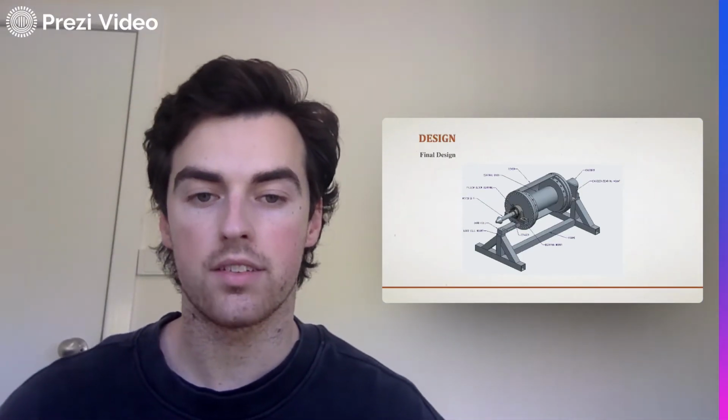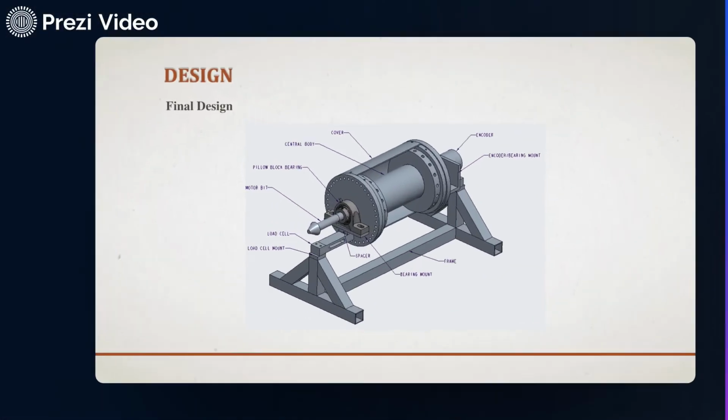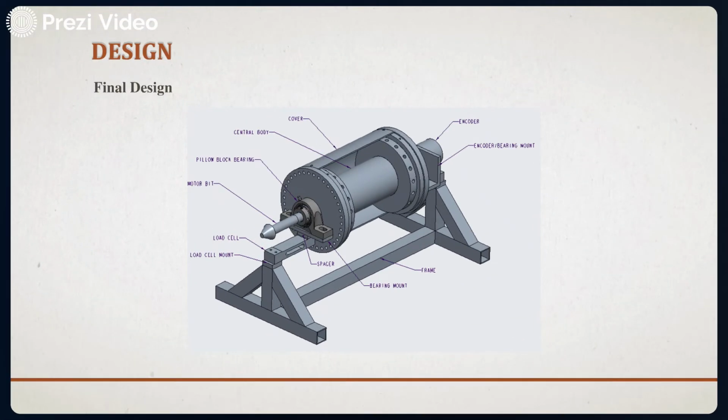So my design. This is my final design. It has a central body for the supervisor to place weights on the inner hub surface and on the outside surface for the students to place their masses. It has 2 semicircular covers. I've just removed one from this image just to show the inner workings of the device.